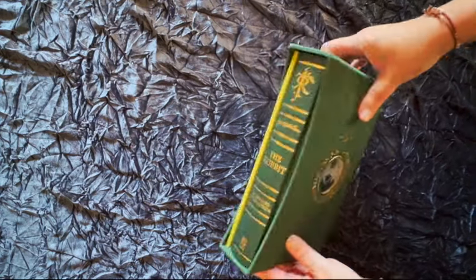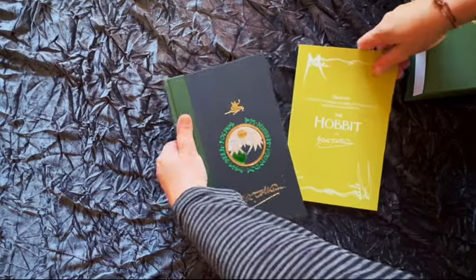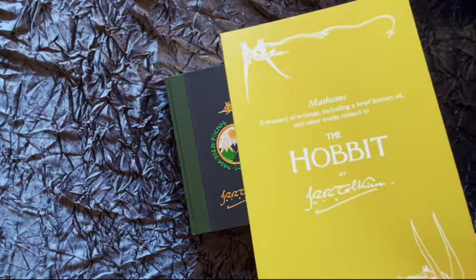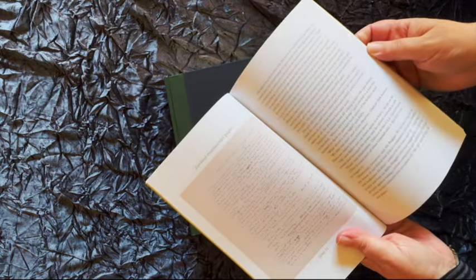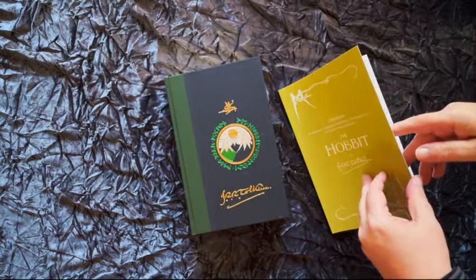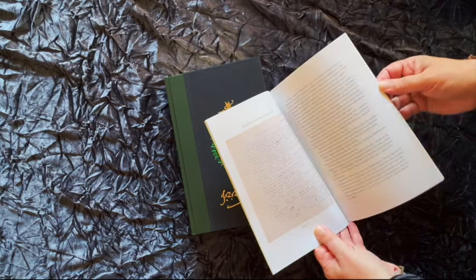The leather-bound edition's really pretty. It's quarter-bound in green leather with raised ribs on the spine, stamped in three foils on black cloth boards, and it's housed in a cloth-bound slipcase with a cut-out cover. The pages are edged in gold and it includes a ribbon marker. And this edition has a bonus illustrated 88-page booklet, the same two maps as the other edition, but these ones are poster size. And it also includes a printed art card reproducing Tolkien's original dust jacket painting.